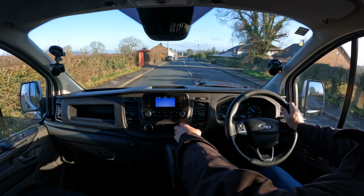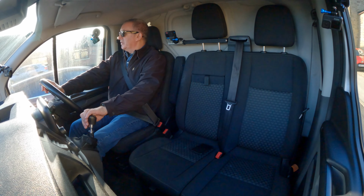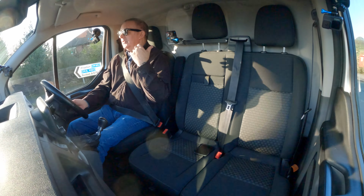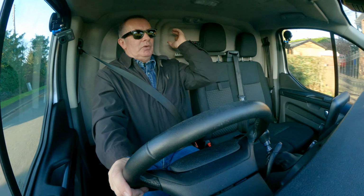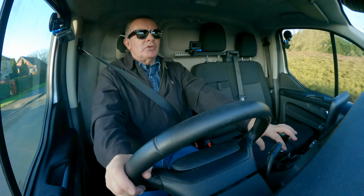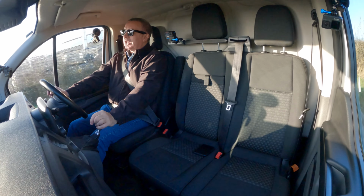Well, honestly, this heater is phenomenal. But that also, one of the disadvantages of old vans with no bulkhead, you were heating your cement mixer and all your tools in the back. Whereas this, you've got your own kind of climate, your own ecosystem in the front here, and it warms up very, very quickly, and you can also cool it down very quickly too.